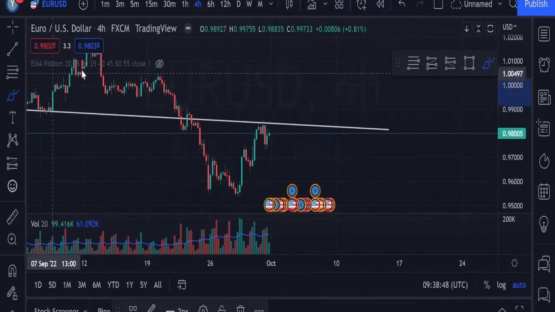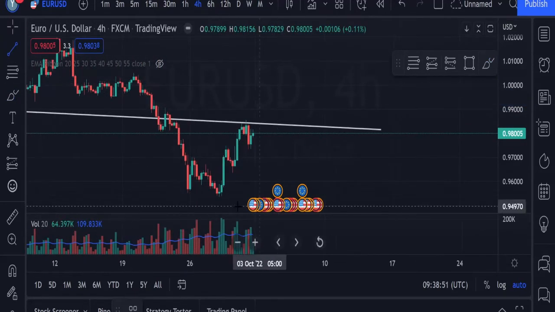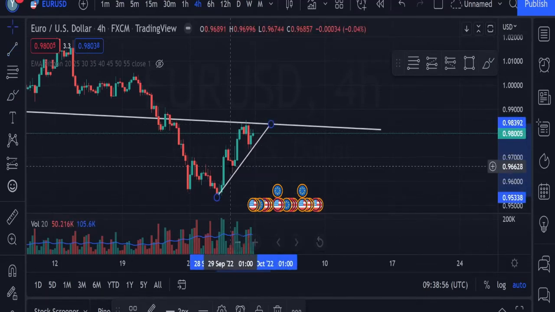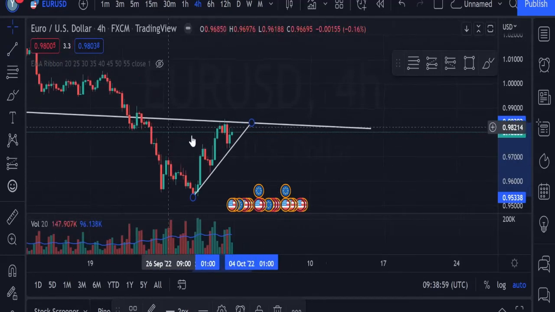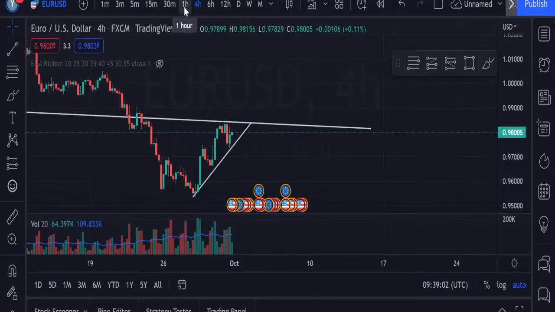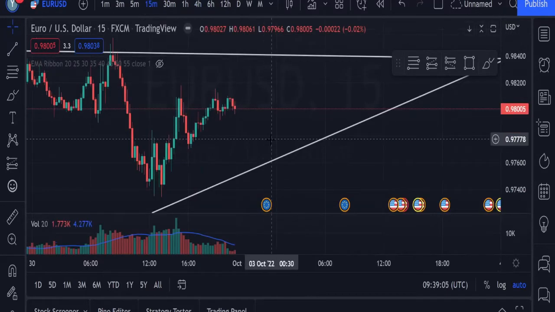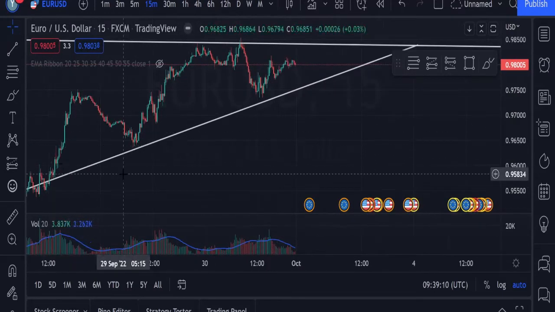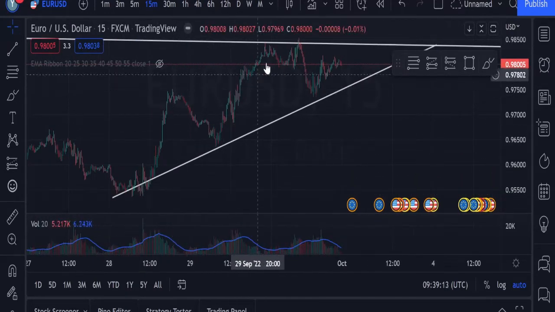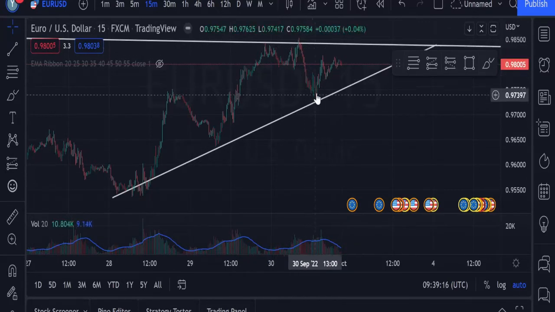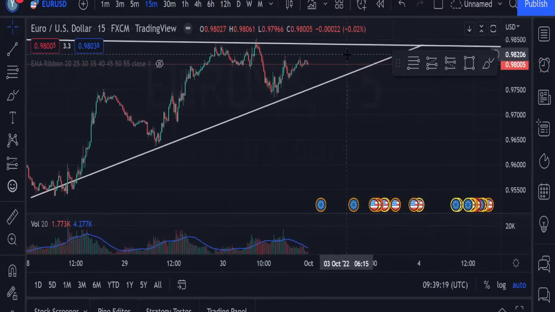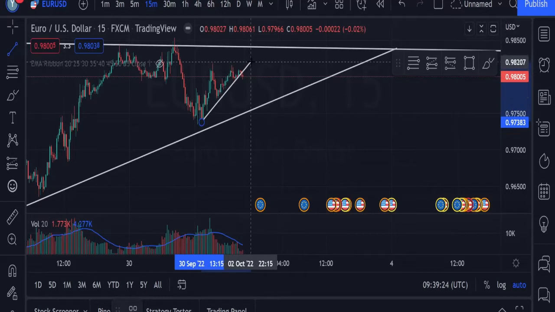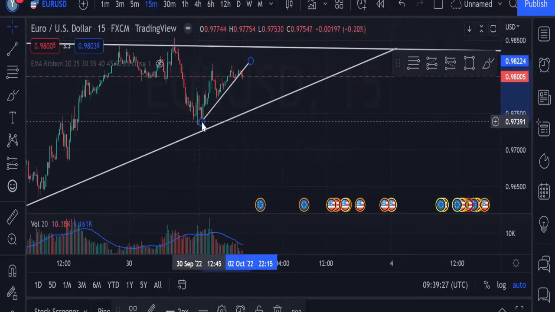So how are you going to trade this market? Identify this trend. We can see this swing low, this swing low, this swing low. Then we go into the smaller time frame. I'm on the 4-hourly before, but now on the 15 minutes time frame. So what are we seeing here? This is a bull trend, and now it's slowing down, which means most likely we are going to turn down now. There's more structure here on the 15 minutes time frame, and obviously I guess it has been broken.